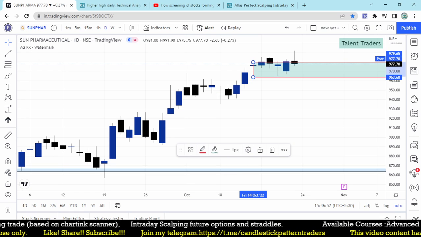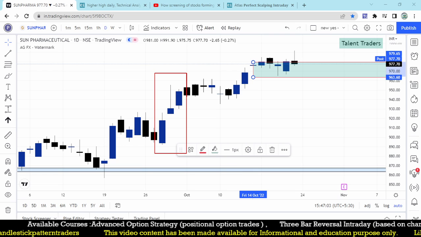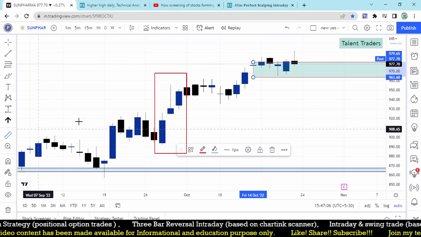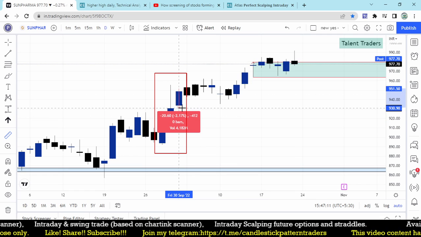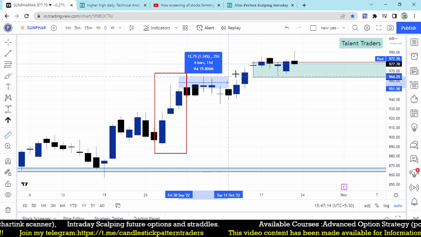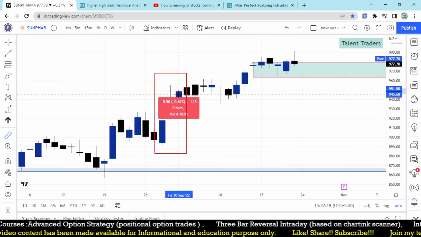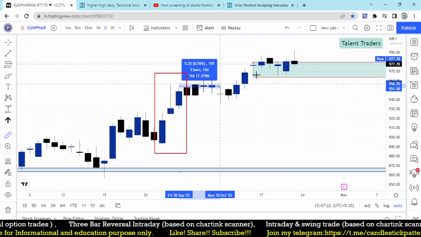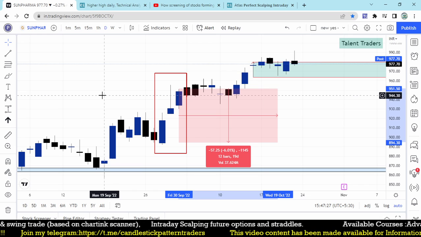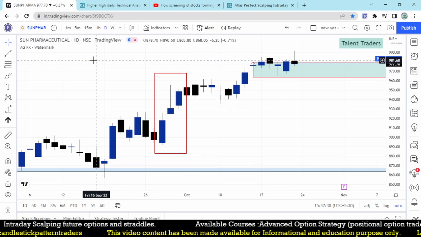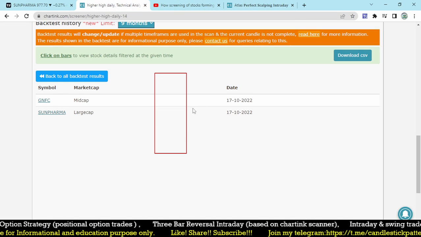But if you are focusing on an investment kind of trade, there is another trade where you can focus. Here the risk factor is positional, not intraday. So if you are taking a risk at this point, 21 points, that is 2.17, 2.2%, and it moves towards today's high. If you are comparing, it's about 4%, but we took the time from 30th September, nearly 20 days more, and it generated a 4% return with the help of the scanner. Not a huge benefit, but it was quite an interesting opportunity that we can make use of.